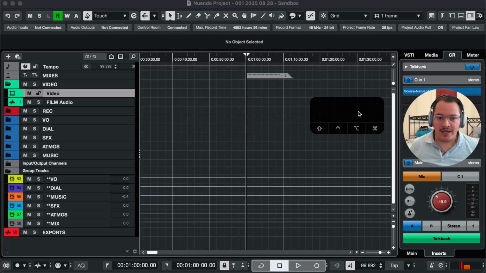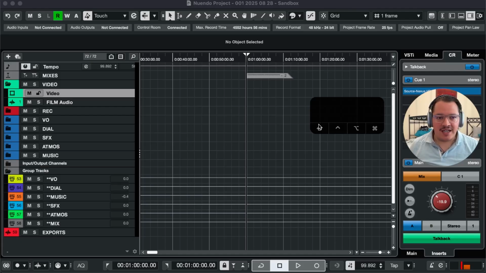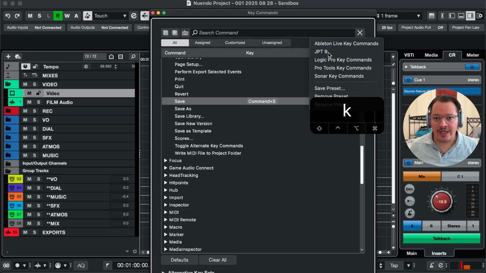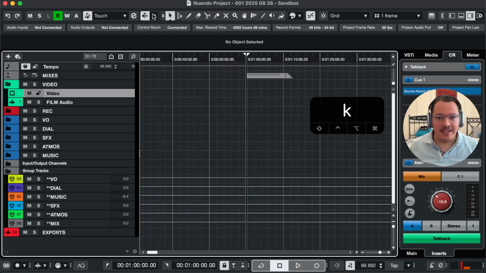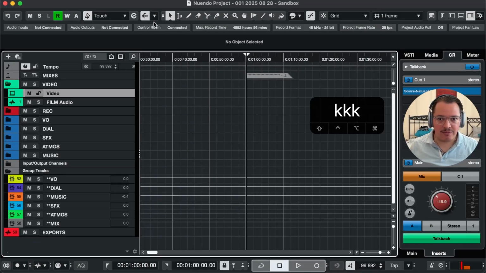I've got my keycaster here where you can see the key commands that I'm pressing. So if you slow down the video, you'll be able to see what key commands I am using. I'll make a separate video on the key commands that are useful for me and why I've been working on these key commands for roughly 10 years now. I've been trying to incorporate Pro Tools as much as possible in order to make it a seamless transition for me to work from Pro Tools into Nuendo and Pro Tools.